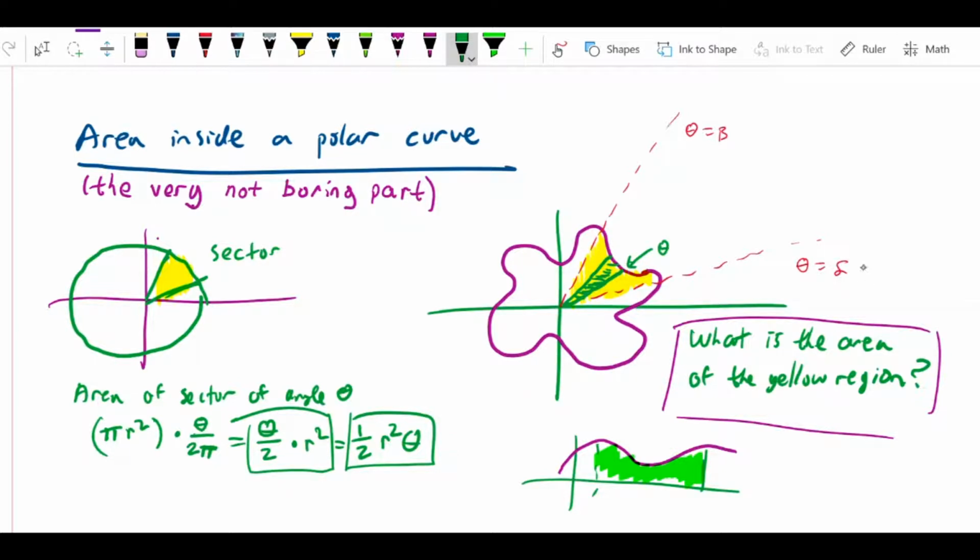I know that I've used theta for alpha and beta for the two boundaries on the bottom and top, but let's just pick an angle theta. And let's call this little slice, the amount of the angle that we sweep through in order to get this green slice, what we call any little bit of anything in calculus. What is that?